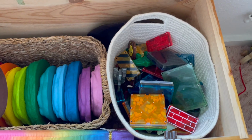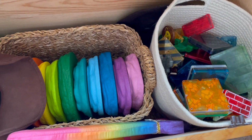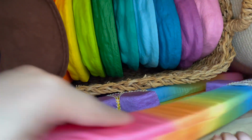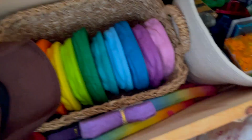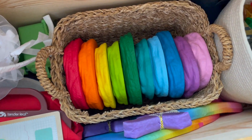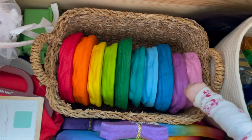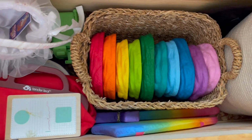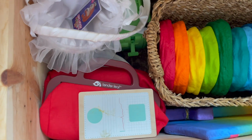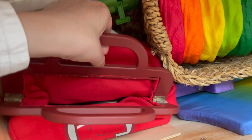And then in here is where I've put the magnet tiles because they get played with, but also get thrown around and left out. I've got our Sarah Silks foam swords. These are pretty popular. The kids love to play knights. Ooh, yep, there you go, Zoe. Then I've got the kids' little stepping stones on here. These are little foam stepping stones that they use as mud pies and also when they make their obstacle courses. They do not get put away in rainbow order, but I love to put them away in rainbow order. So when the kids put this stuff away, it's not this pretty, but that's fine. And then we have our tender leaf. That needs to go in there.